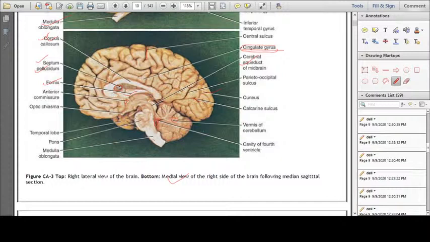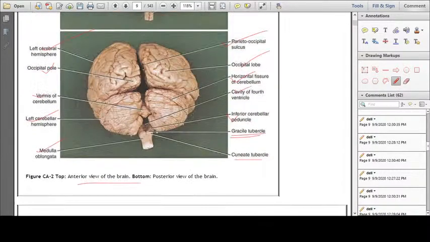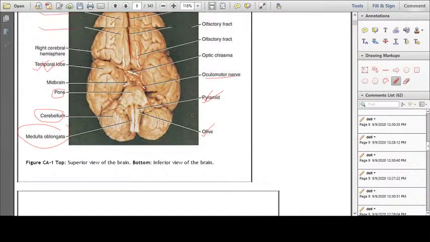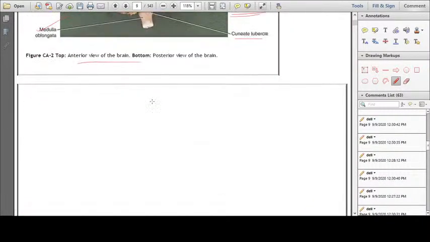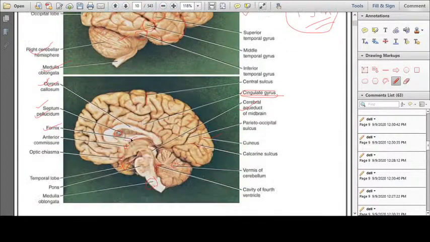This one is the pons varolii, and just below it there is the medulla oblongata. And what is this? This one is the temporal lobe, which is present laterally to the cerebrum. Optic chiasma. So the optic chiasma in this case is right here. In the inferior view of the brain, we can see the optic chiasma right here. But in this case, the optic chiasma is present right here. Anterior commissure.